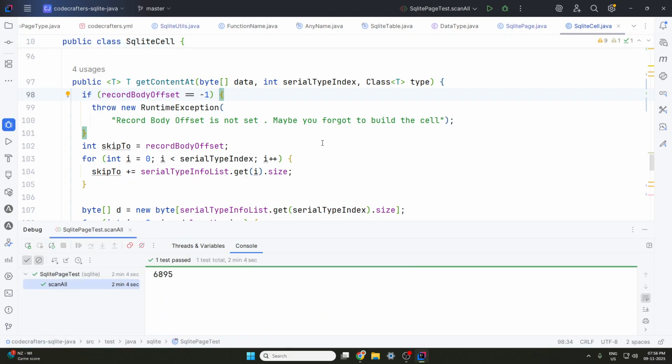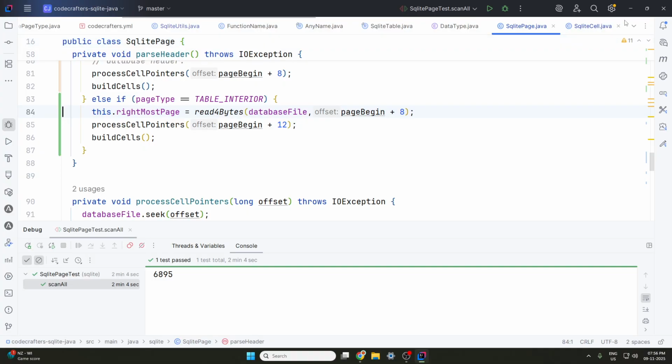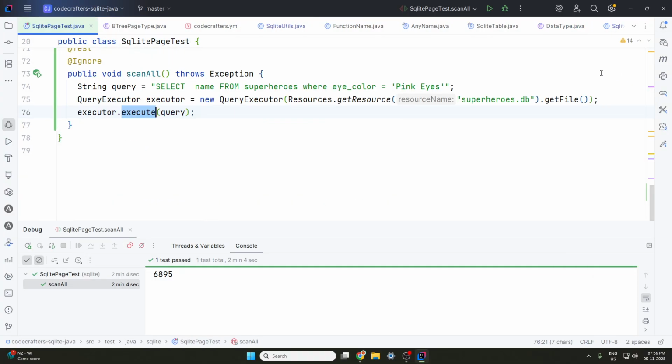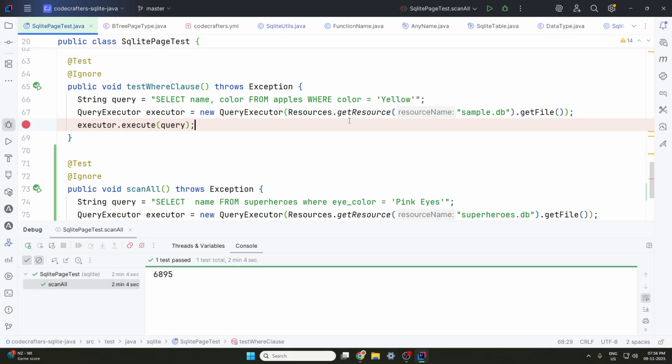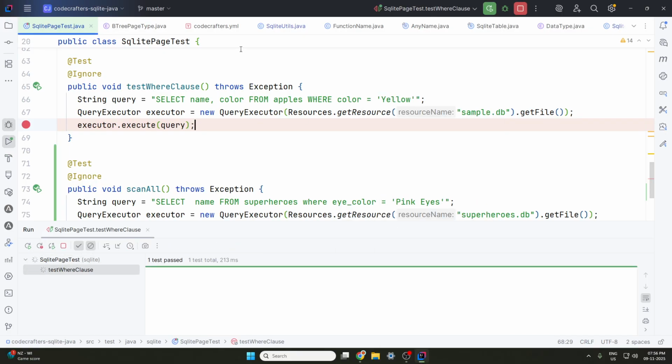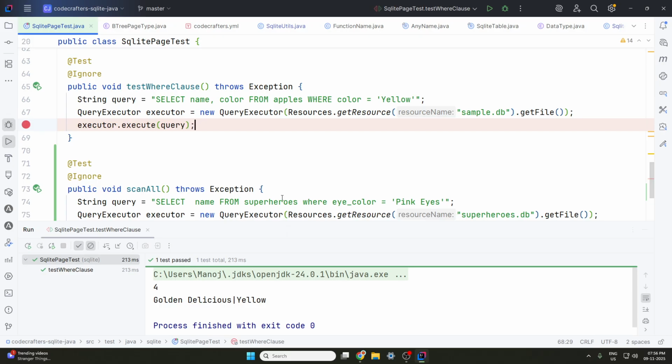My create statement is also saying the same thing. So why is it failing? This is a test. Let's look at the other tests and see if any of this is running. Yeah, this is working. What's wrong with this?